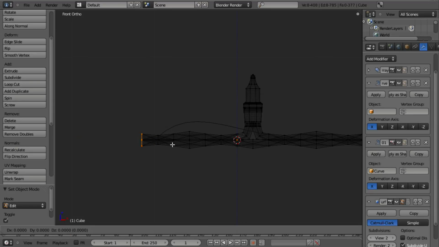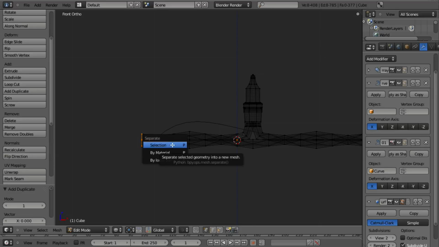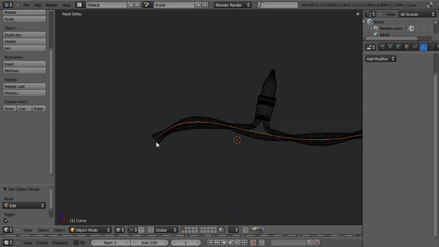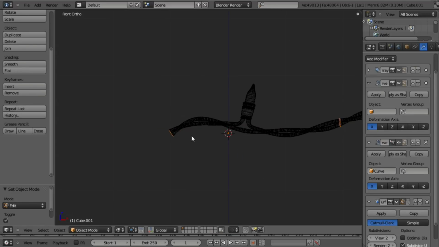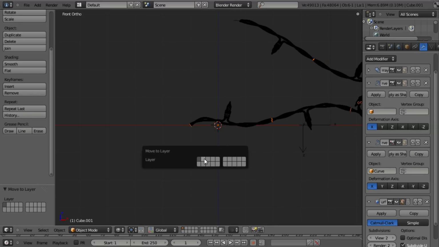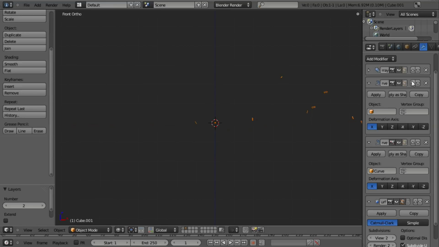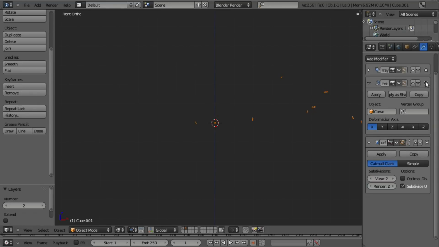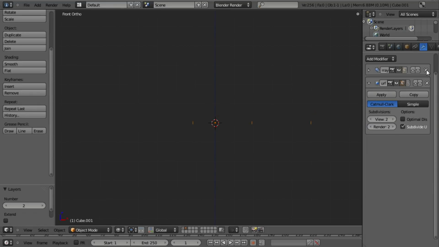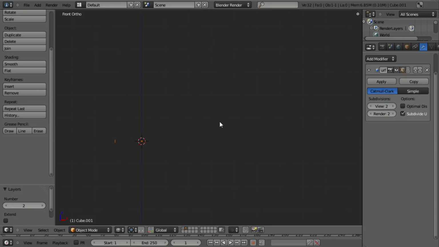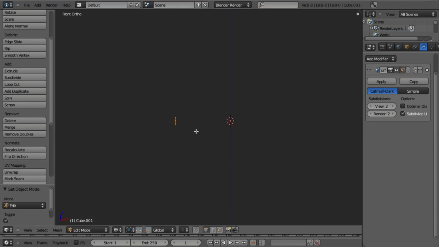And we're going to hit Shift D and P to separate the selection. And then we'll grab that selection, and let's go ahead and hit M and 2, or move it over to layer 2. Because what we're then going to do is also delete this array, or the curve and the array modifier, like that. And we're going to model the plugs. So first off, let's just extrude a small amount of wire from this. And then we'll select everything and hit Set Smooth.